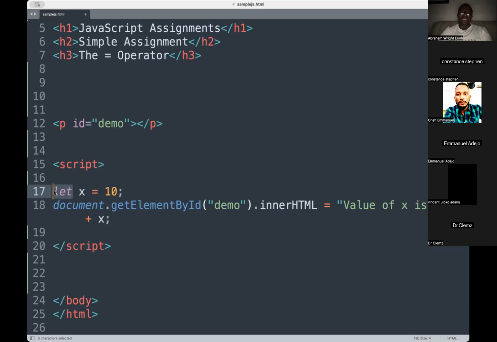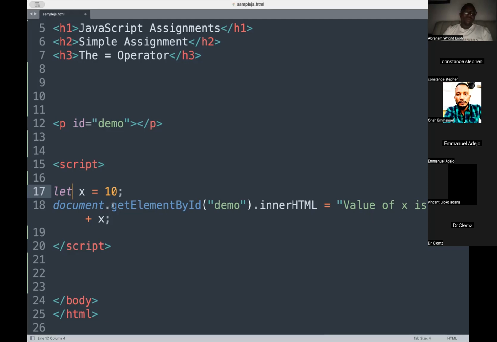This is a reserved word, by the way, if you remember: let. Time will come, you use what we call const, meaning constant. And you even use case, or you use with, or use for, i equals to this, i greater than 20, you give a range, then i plus plus, you give the increment. Time will come, you begin to see all of that. So we are saying let x, not var this time, let s equals to 10.